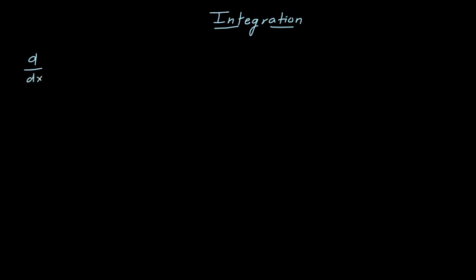Or let us say it is x square only. What is the derivative of x square? You will say that the derivative of x square is 2x. Now I want a method by which I can find out x square when I know this 2x, and that method is called integration. So integration is the reverse of differentiation. In terms of integration, we say that the integration of 2x with respect to x, that is 2x dx, equals x square.